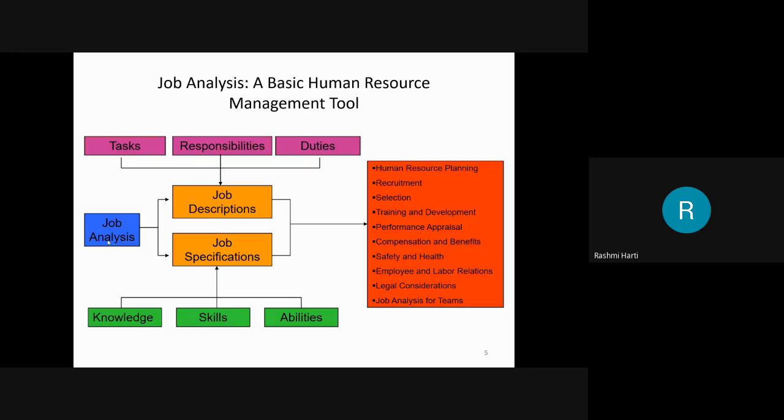Then moving on to performance appraisal, my dear students. Performance appraisal basically compares each employee's actual performance with his or her standard performance. In performance appraisal, you have a standard performance set, that this employee has to perform this much in the job. Here you measure whether the person I have recruited is actually performing the same. Is there any difference between actual performance and standard performance? Now, the standard performance comes from job analysis.